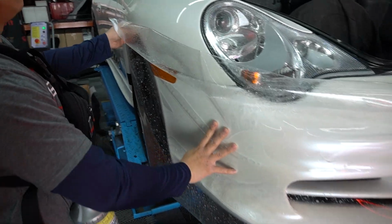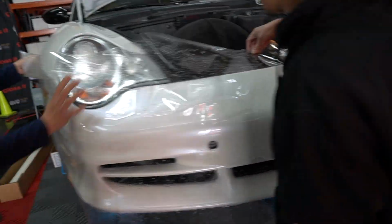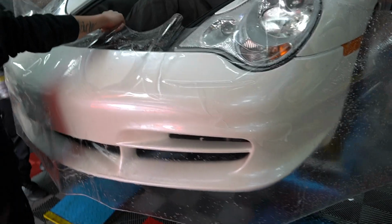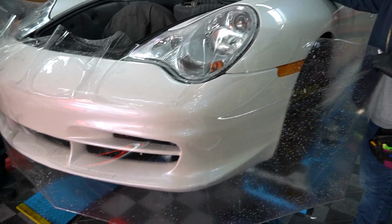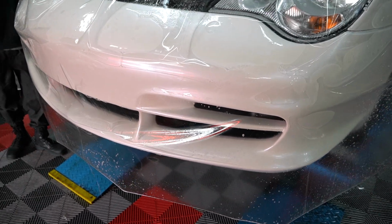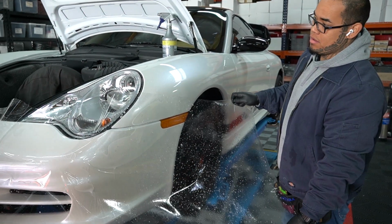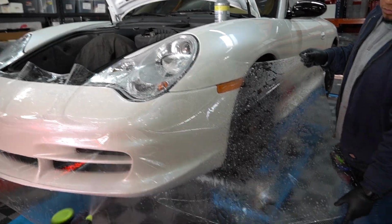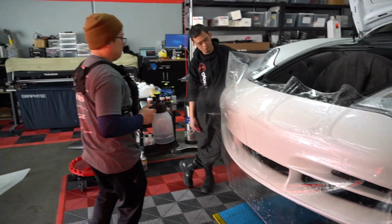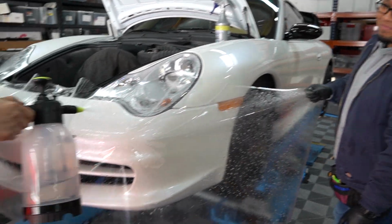What you got over there? So right now, as you guys can see, this is one big sheet of material over 8 feet long. And they're gonna hand cut this, and by the time they're done, you won't even know it's on the car. This takes a lot of skill sets to be able to do this kind of work. So this spring and summer, we're going to be offering PPF classes to our Evo ceramic coating installers to learn the art of PPF with Max and Josh, right?